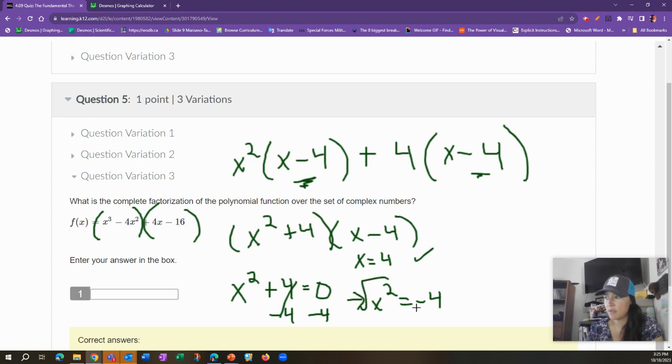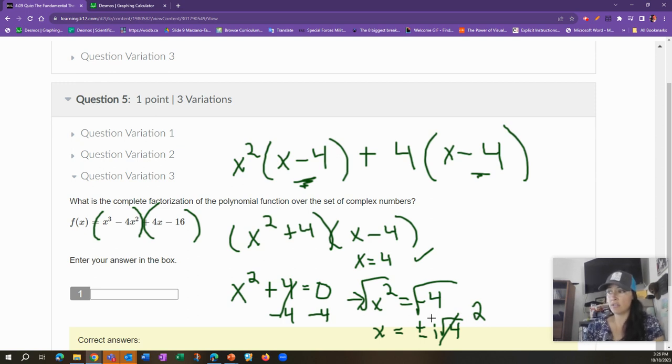Take the square root of both sides. Here we'll get the plus or minus i times the square root of 4, right? And the square root of x squared is just x. Wait a minute, the square root of 4 is just 2. But whenever we write that, we always put the i in front of the radical, but we put whole numbers or real numbers in front of the i. Truly, they're the same. It's just notation.